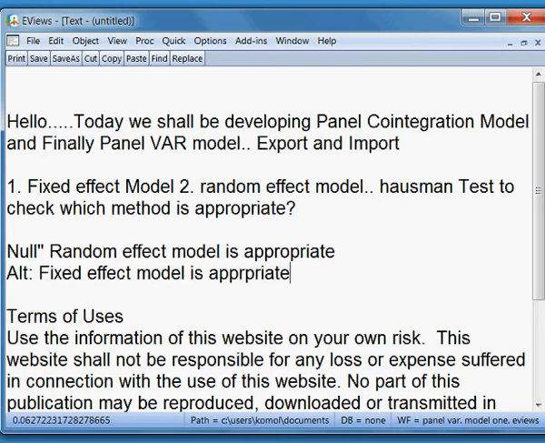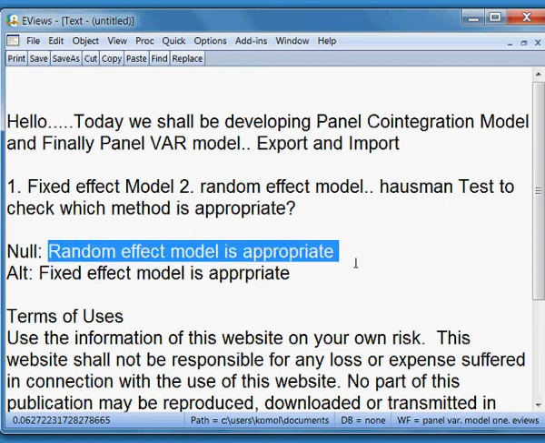Here I could not reject the null hypothesis, so I accept it, meaning that the random effect model is appropriate.